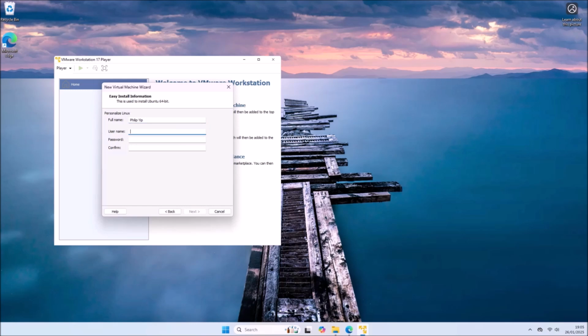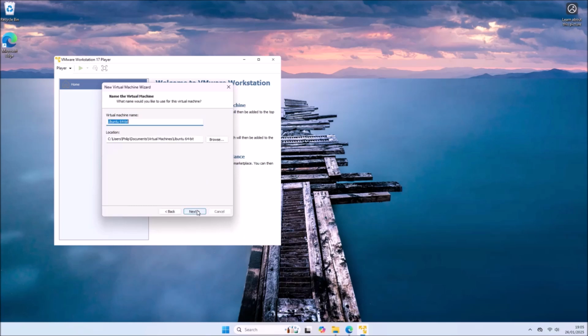So in the next screen, input your full name and then input your username, and this has to be all in lowercase, and then input a password and confirm. So this screen is an old screen from when there was essentially a setup wizard where these settings got automatically input during the Ubuntu installation. All the options you input here are ignored, and you're going to have to re-enter them during the Ubuntu setup.